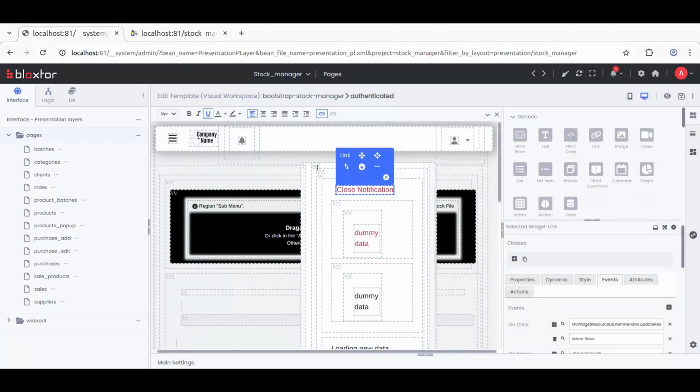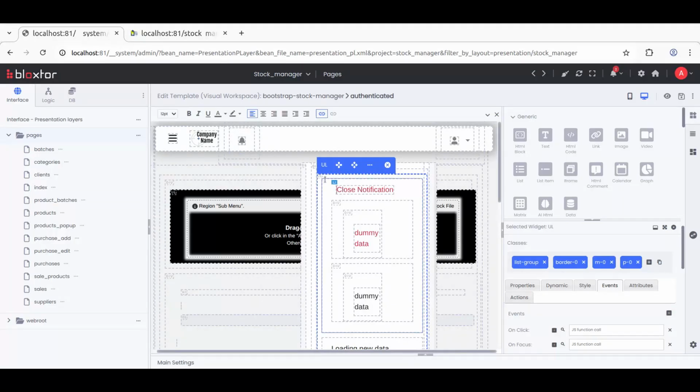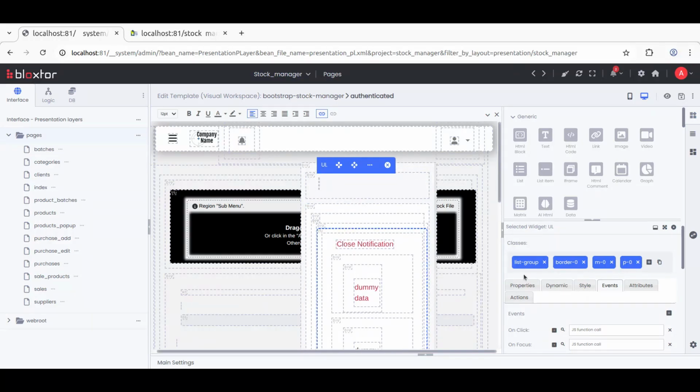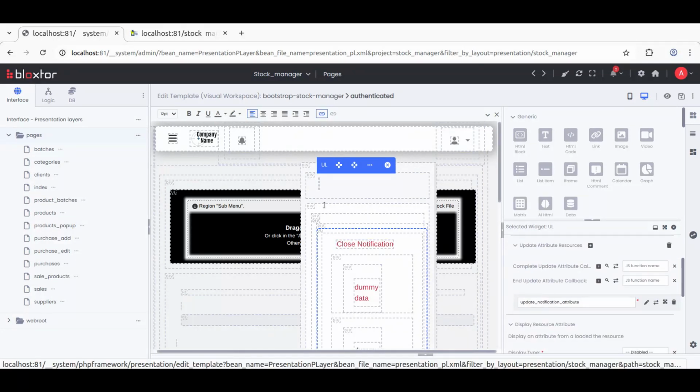So we need to trick the system, since we don't have any list in here. What we need to do is add the update resource attribute in this UL.